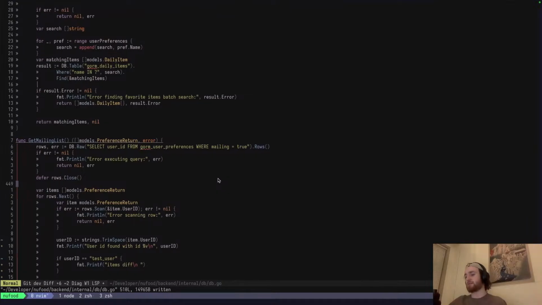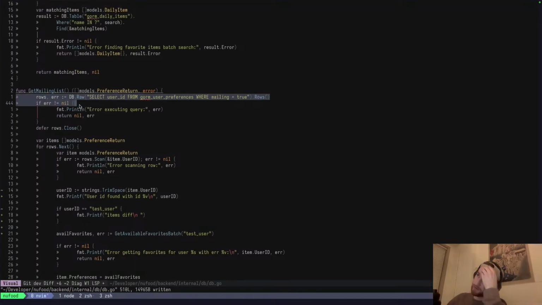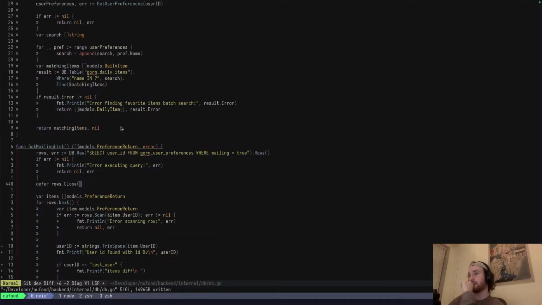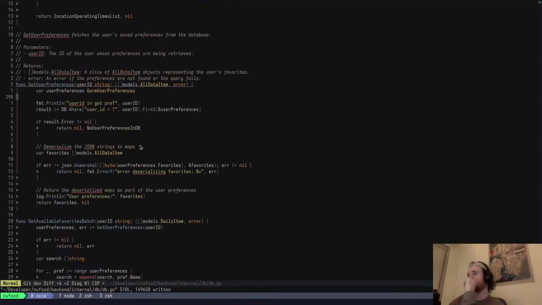I think it's because somehow in the universal database thing, when I'm querying this... maybe this defer rows close... Actually, don't know. What the GPT thing was reading was if I do this, it kind of thinks the database doesn't need to be there anymore.